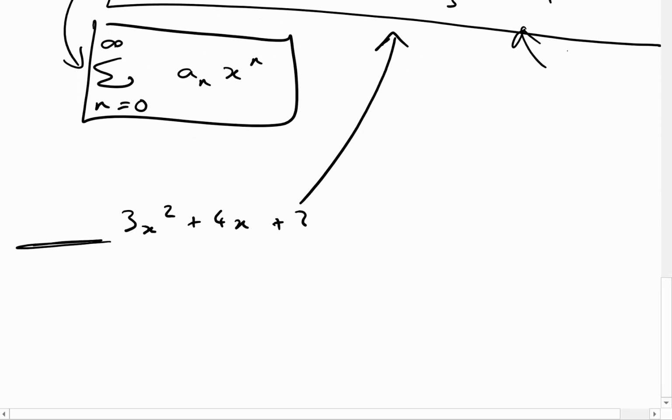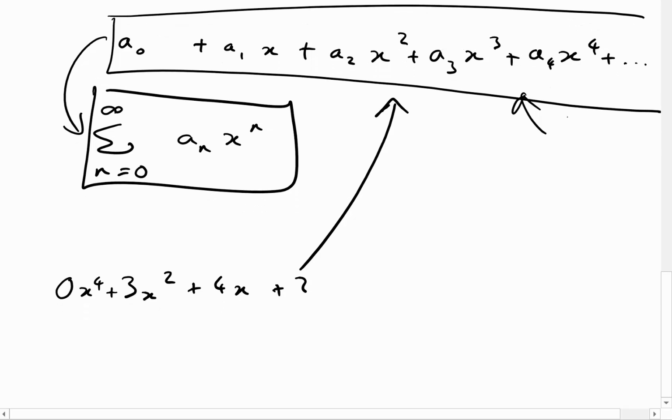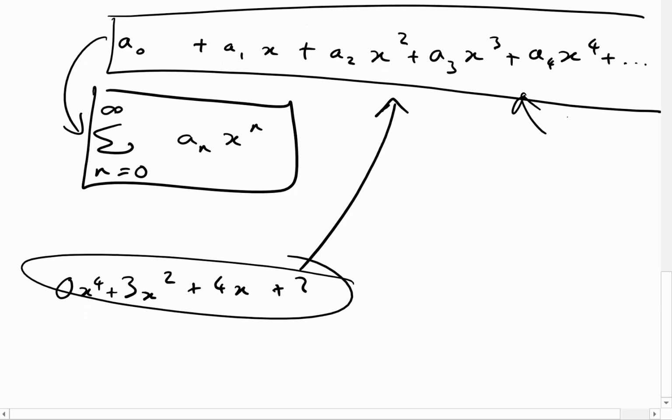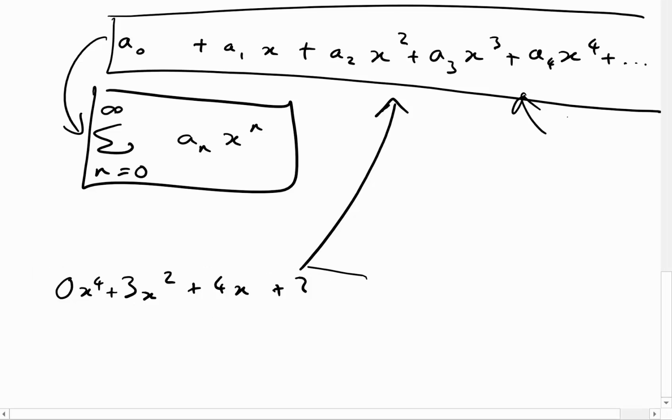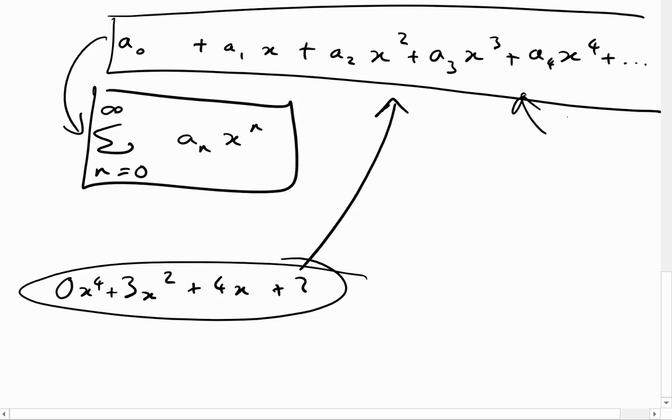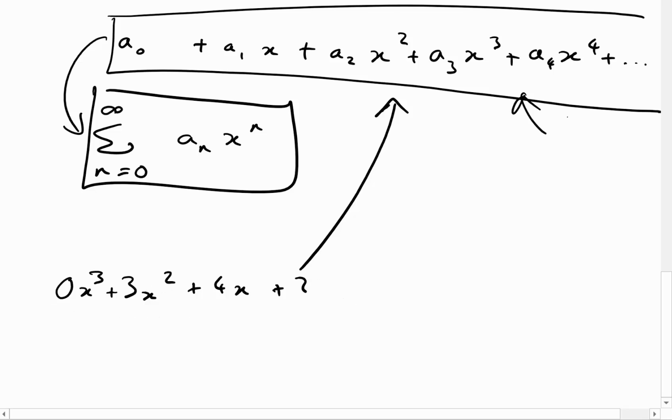So in other words, if I carried on going, I could keep expanding this. I could go plus x to the 4, but it would just be 0. So every higher power, if you like, will just have a coefficient of 0. So this is still a power series. A quadratic is still a power series with an infinite amount of terms. It's just that all the terms above, oh sorry, that should be a 3, shouldn't it? Every term above the power 2 will just go to 0. So every coefficient above the power 2 will just go to 0. Hopefully that makes a bit of sense. So basically, a polynomial is just a power series.